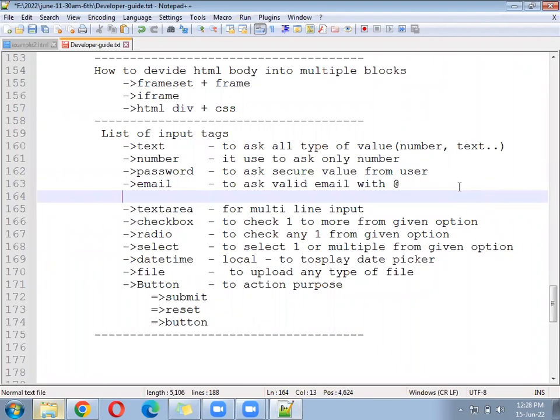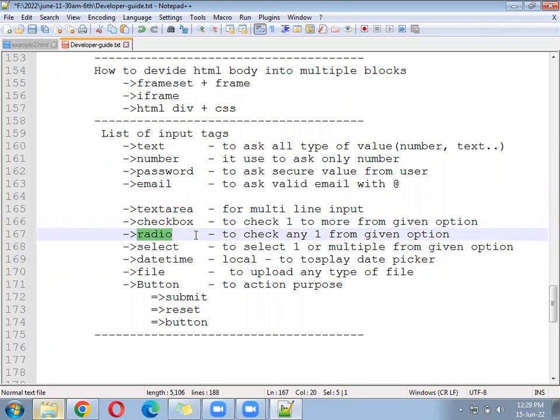The user should select from the given options. While selecting from the given options, they can select one and they can select multiple also. In that case, the checkbox will come. I have written: to check one or more from the given options. The user can check one or multiple. Next is called a radio button.